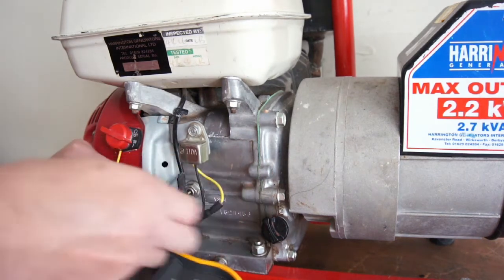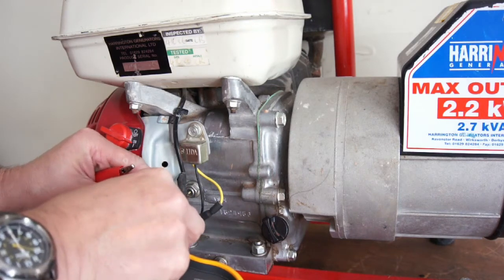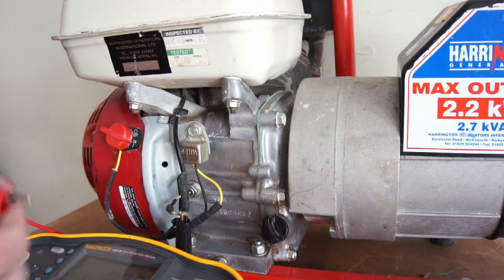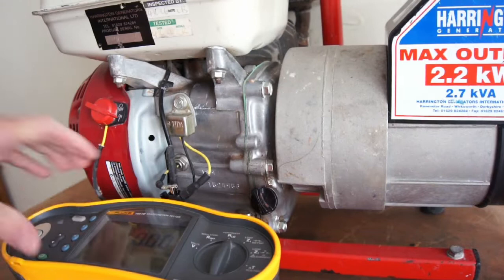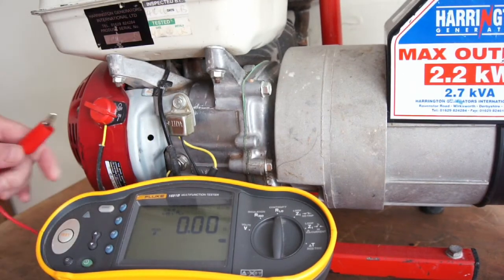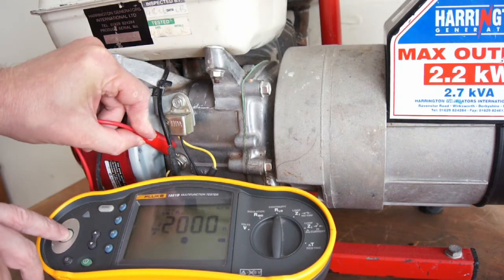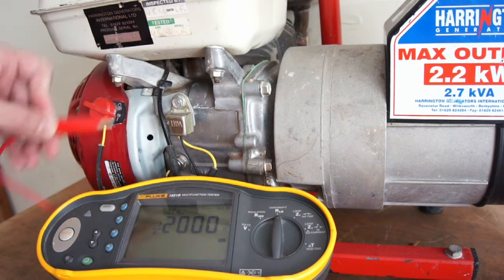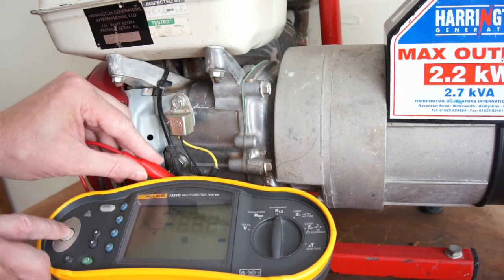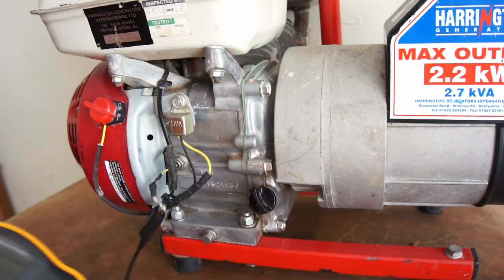So pull it apart. Just connect one end to the connector, and then the other end goes into the oil switch inside the engine. I just want to test to make sure it's not continuous. I want high resistance here, so greater than 2000 ohms, so that's good. Shows me that the switch is not on, so that it should spark. If you see that, you know there's a problem, or there's no oil in it.